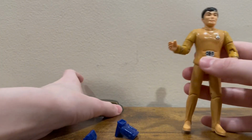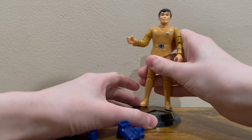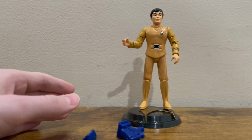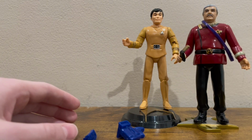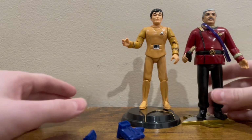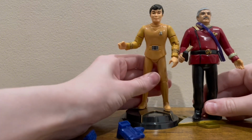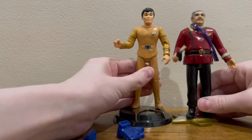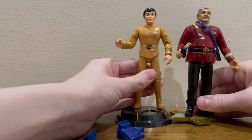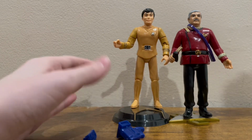I have a few comparisons to make. So let's do that now. So here we have Scotty. On the camera, it looks like they're basically the same height, but he's on. Okay. Chekov.